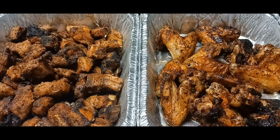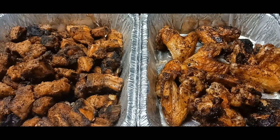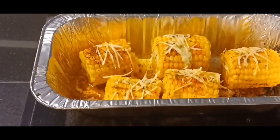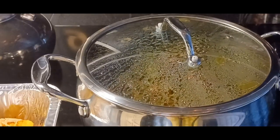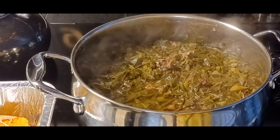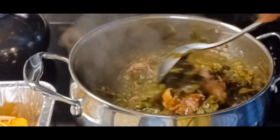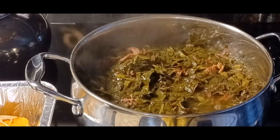Take a look at our beautiful finished product — those are the beautiful rib tips with our dry rub on them, and those are the yummy beautiful chicken wings. Let me show you what else we have: check out that corn with parmesan — yummy! And we cannot forget those beautiful collard greens with our smoked turkey tails and smoked turkey necks. West is looking at me funny, but he's going to eat it! Look at that — those turkey necks and tails are all torn up in those greens, wonderfully and perfectly seasoned.